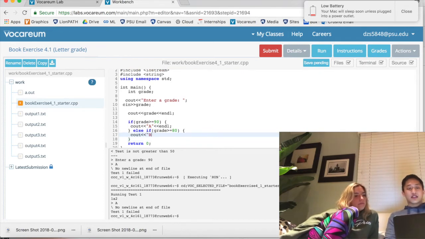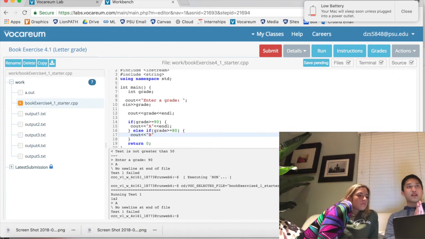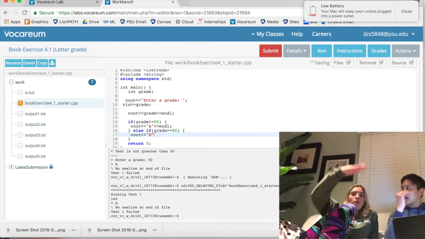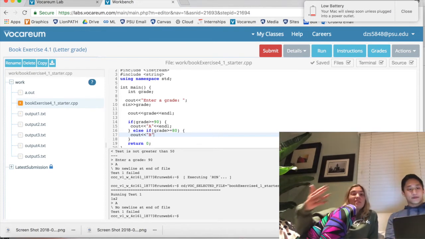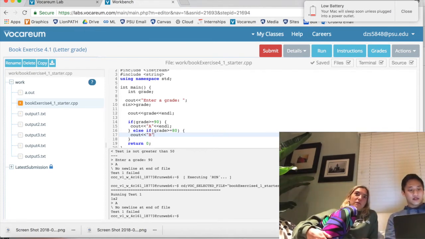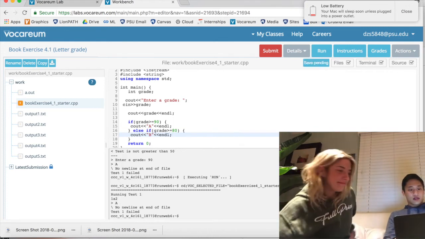Exactly. I think of it almost like a waterfall. If it doesn't hit the first conditional, it'll go down to this next one. Staircase works too, and is actually probably better. Or a pyramid. So endl, and I'm going to do this.